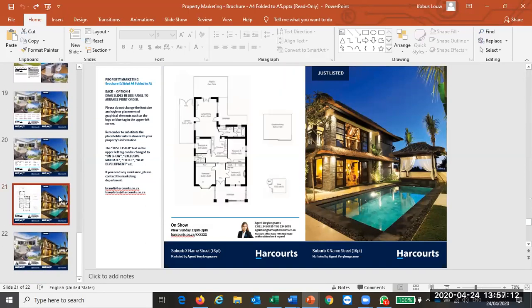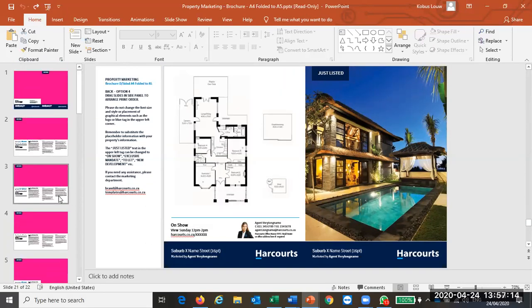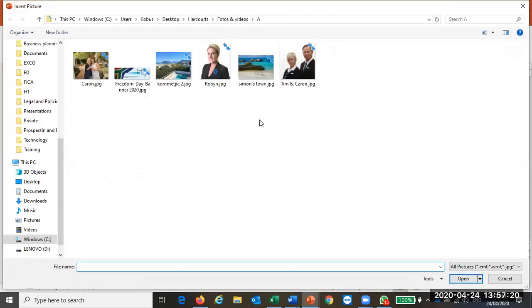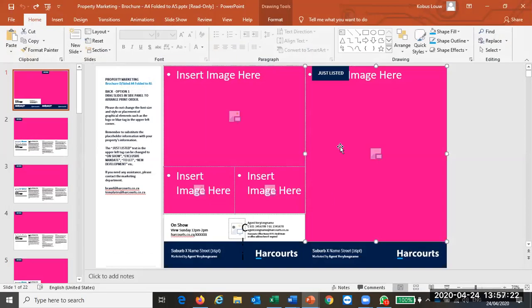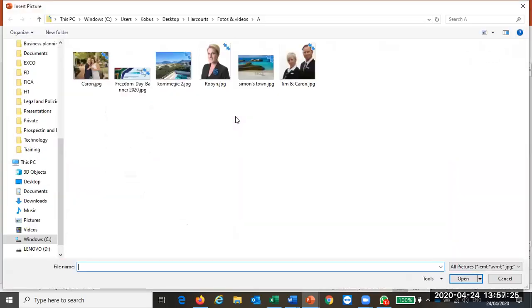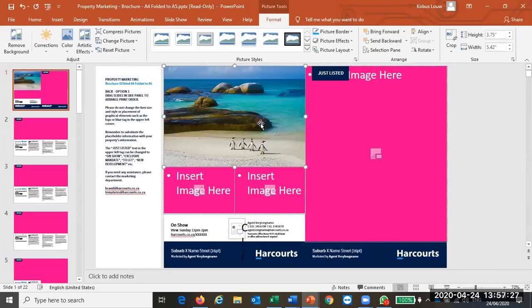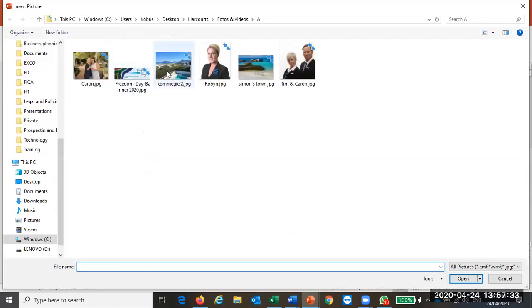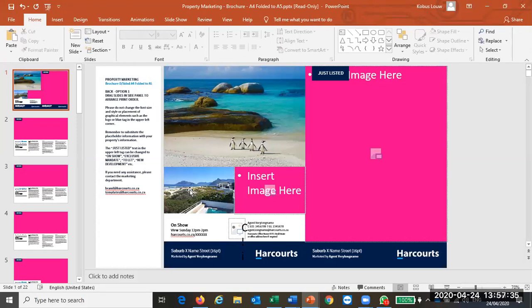So it just gives you quite a few very nice ideas and examples of pamphlets that you can design. I will include my image there. I don't have a great image that is in that format, but let me just include my image there. If I have that little Simonstown penguins, that positions it into that spot. If I take my next photo of that view, it will go in there, and so it goes on, and I just change my text.